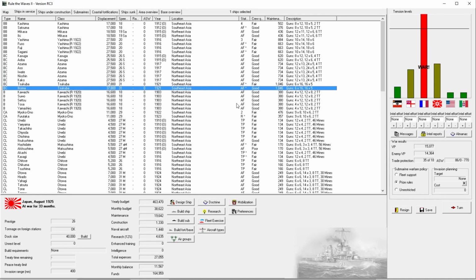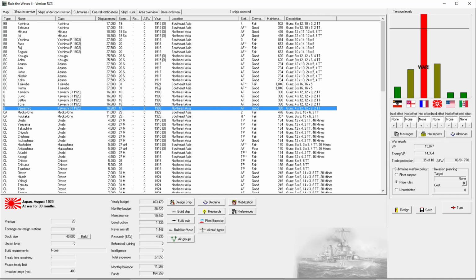I think that float planes do not launch without a catapult right now, which is a bug. Just a bug. So we have some interesting comments saying things to do, scrap half the fleet and rebuild. This I completely agree with.